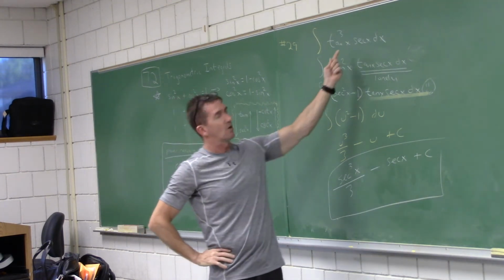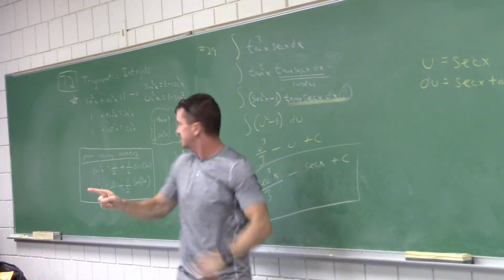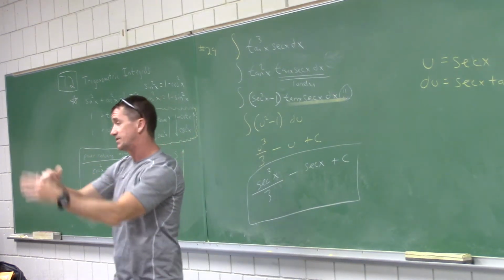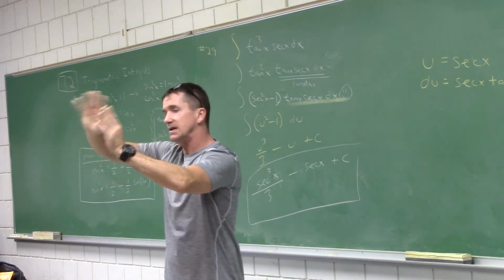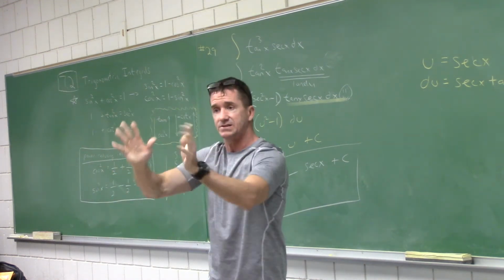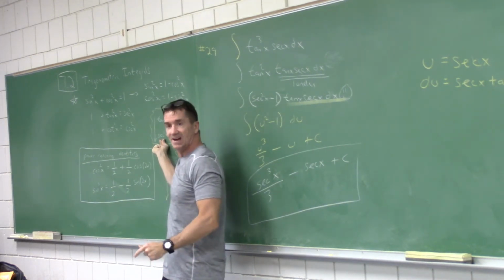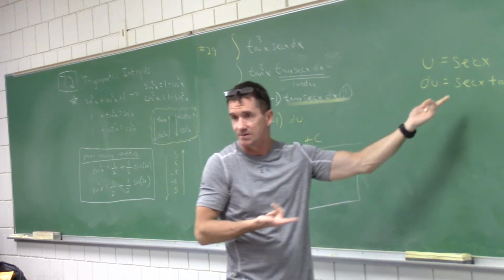It wouldn't have worked here though, I don't think. I don't see a secant squared, do you? But I just want to point that out. You can say, wait a minute, there's another way to work some of these problems where there's a tangent with a secant. There could be another way where you go, I'll get everything in terms of tangent, but I'll have a lonely secant squared x dx that would get knocked out, right?